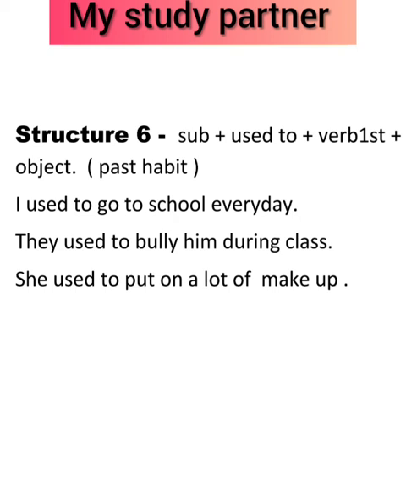Used to bully him, वो उसको हमेशा bully करते थे. We learned about this sentence in the last video also. And in the last sentence, we're going to use, she used to put a lot of makeup on her face. वो अपने फेस पे बहुत सारा मेकअप लगाया करती थी. You can talk about somebody like an aunt in the neighborhood, or a girl, she used to put a lot of makeup on her face. You can talk about anyone, or some actors and actresses, both of whom put a lot of makeup on their faces.